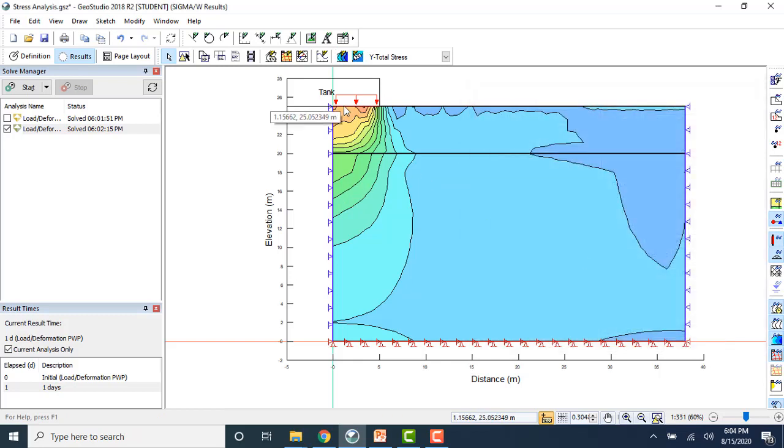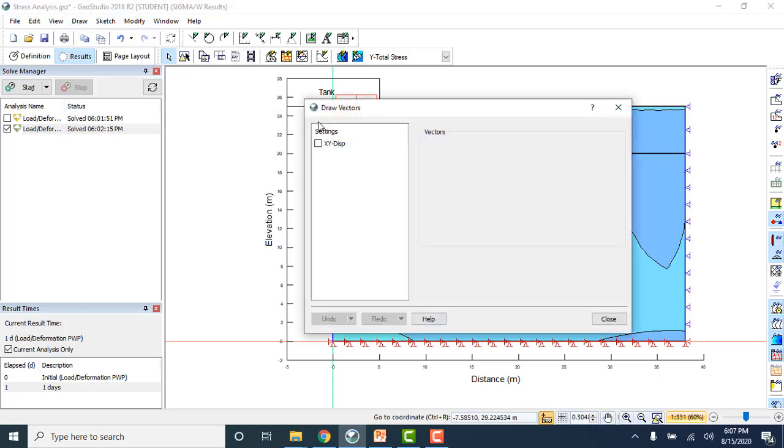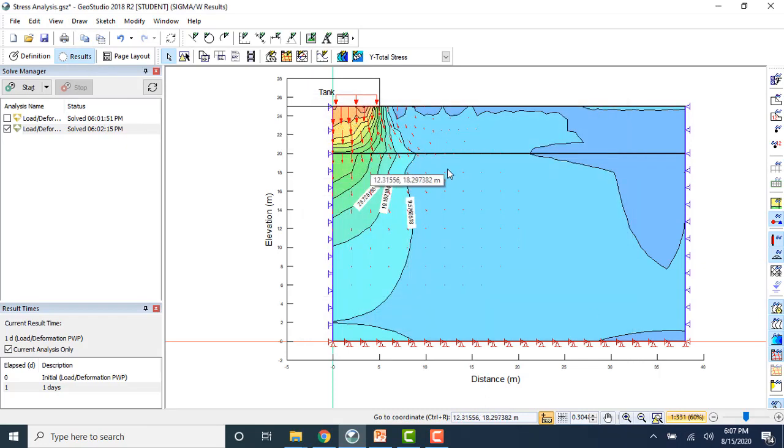Similarly, we can label the contours. Similarly, we can draw a vector. For that, go to draw, click on the vectors along x y displacement, so it will be represented in the form of arrows.